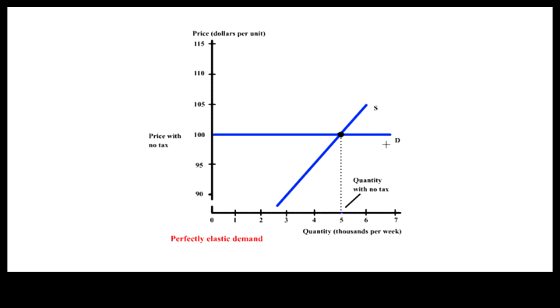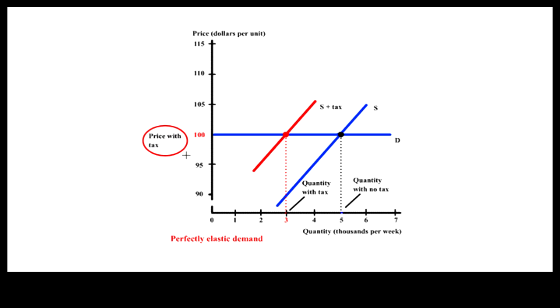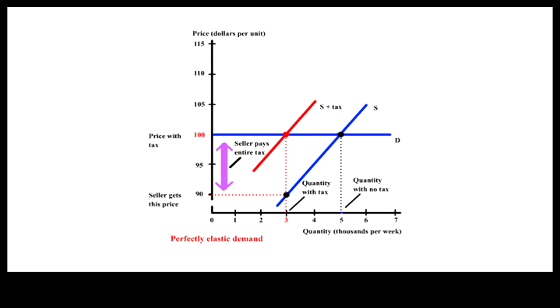On the other extreme, if buyers are willing to buy an unlimited amount at a fixed price, the demand curve is a horizontal line, indicating perfectly elastic demand. Since buyers are not willing to pay more after-tax, the market clearing price stays the same before and after-tax — $100 before tax, also $100 after tax — but the seller keeps only a lower price. Essentially, sellers end up paying the full share of the per-unit sales tax.